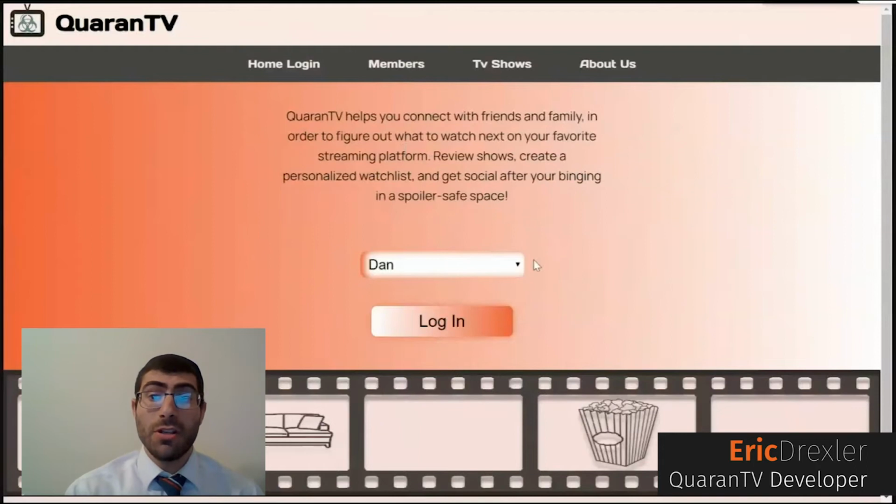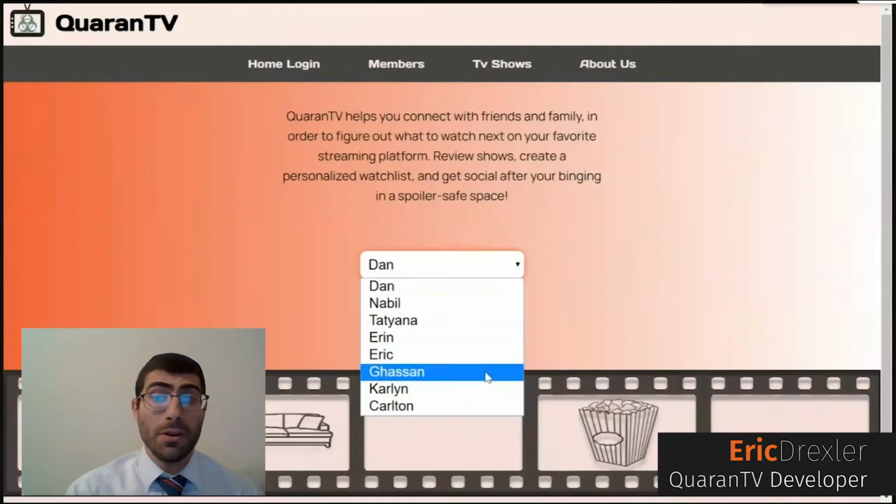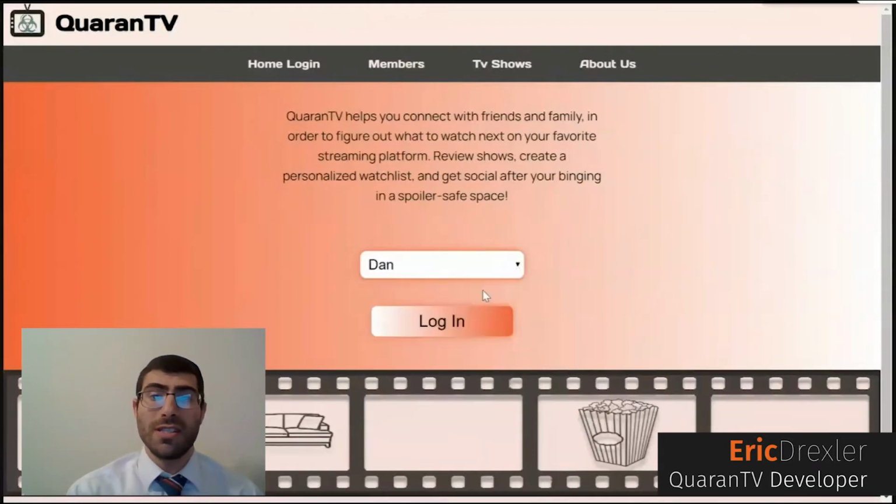On our homepage, you'll find the drop-down menu of that group's members. You simply select your username depending on which member you are. The name of each member corresponds to their ID in the user's SQL table. This ID is grabbed and sent to a special JavaScript container called local storage. It's saved here to be used later.